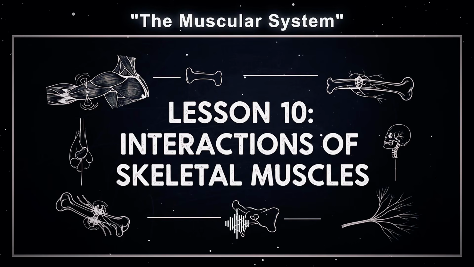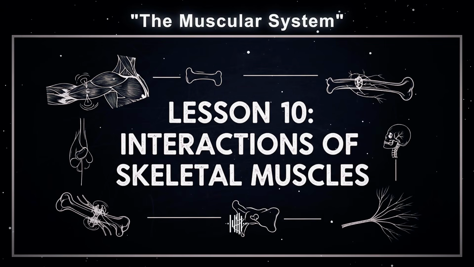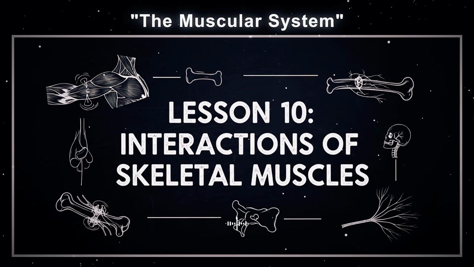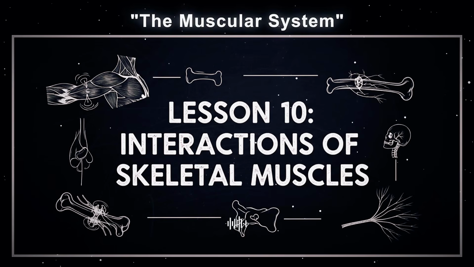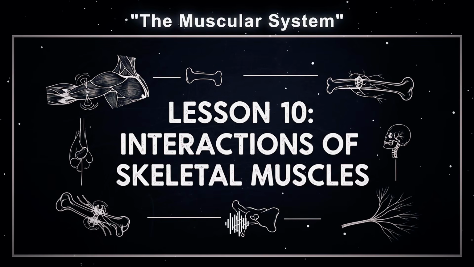Finally, we must consider the shape of the muscles themselves. Just as the arrangement of the lever matters, the arrangement of the fascicles, the bundles of fibers, matters. Some muscles are parallel. The fibers run straight from end to end like a strap. The sartorius in your thigh is a great example. These muscles can shorten a lot. They have great range of motion, but they are not very strong.